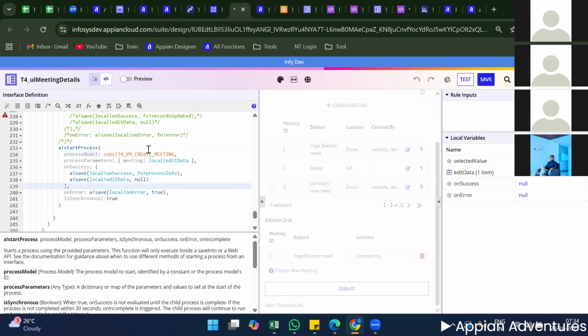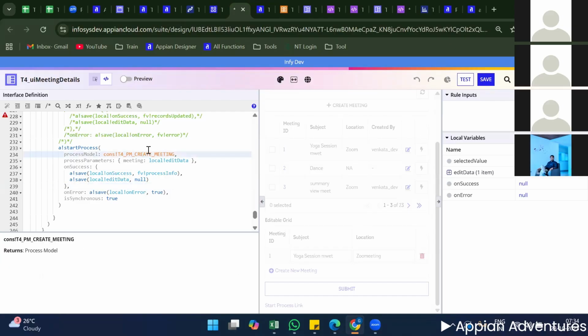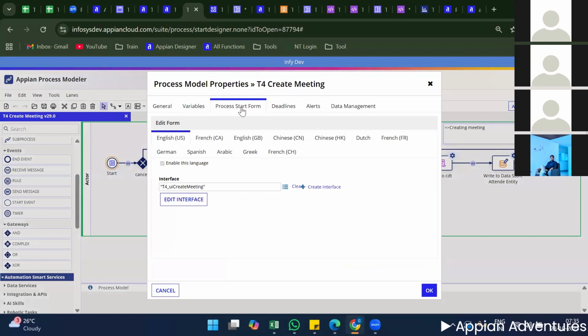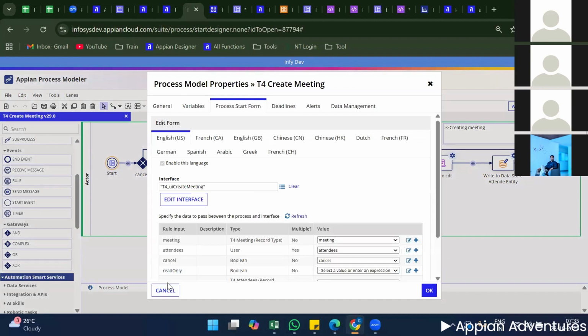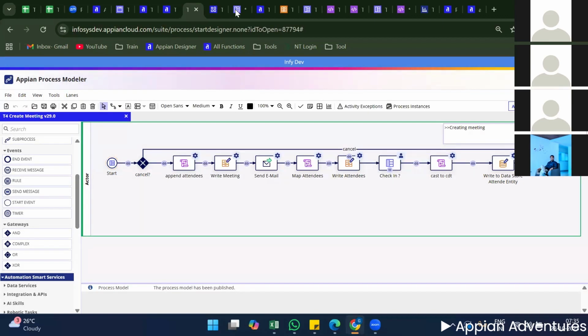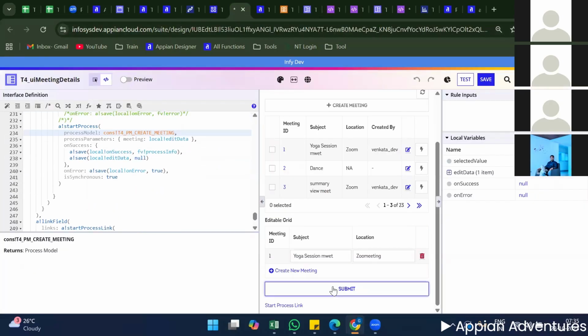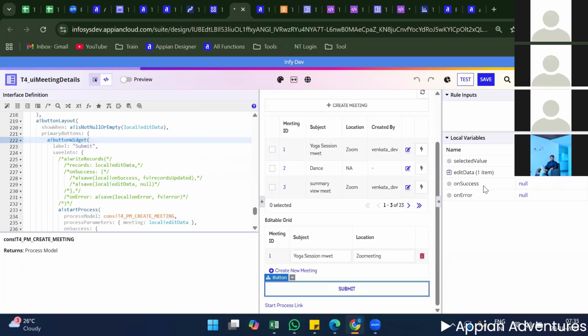This process model has the start form, right? This is what the start form means, which we have configured under the properties, process start form. When the process gets started, this form will get called. Now in the process model start process, I'm passing this. So when I click on submit, it will trigger an action, guys. See in the on success, you can see it will trigger an action, but it won't display the form.